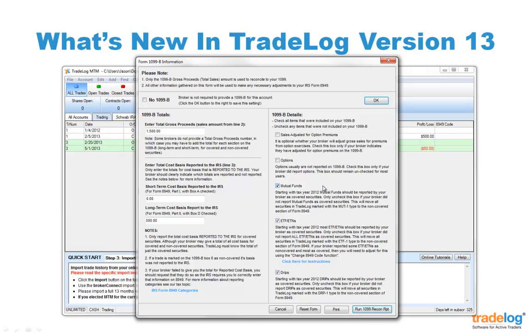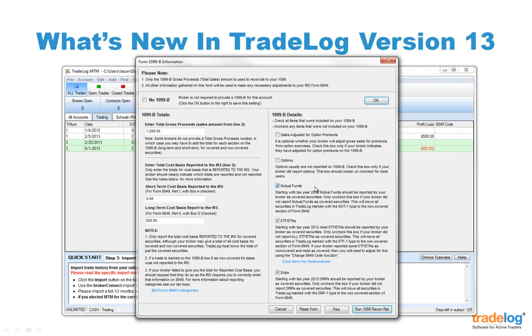Now, they may have a supplemental section with your 1099B that reports options trades, but I have not yet seen a single broker report those to the IRS. That doesn't start until next year. So we have this here just in case someone needed to use it, though my inclination is to not have it there because it messes some people up. But just be aware that it most likely does not apply to you. You would only check that box probably if one of our support staff directed you to do so, and that would be in a rare circumstance.